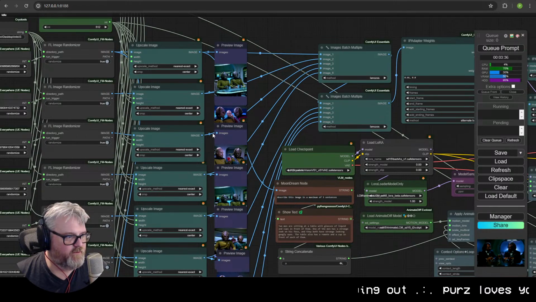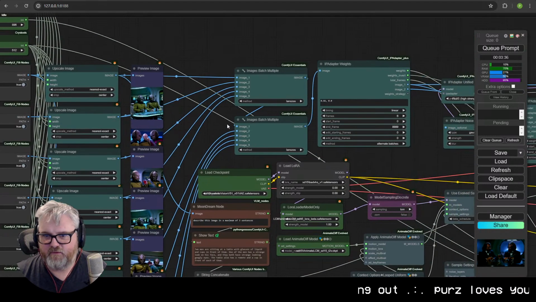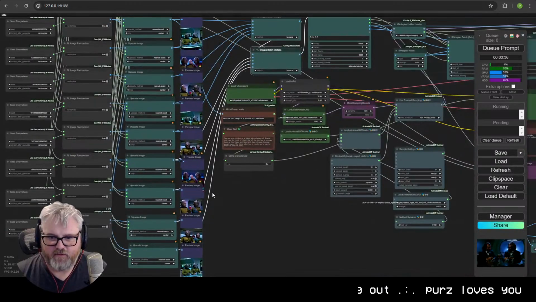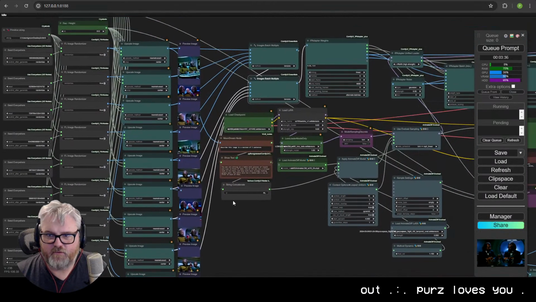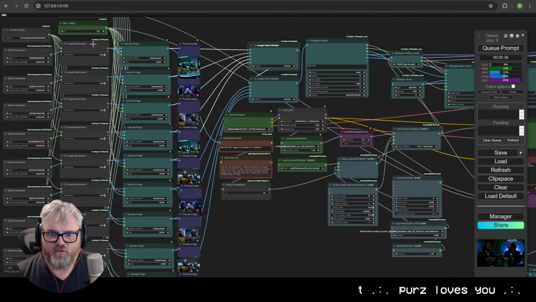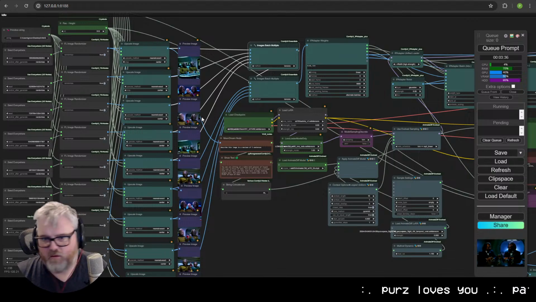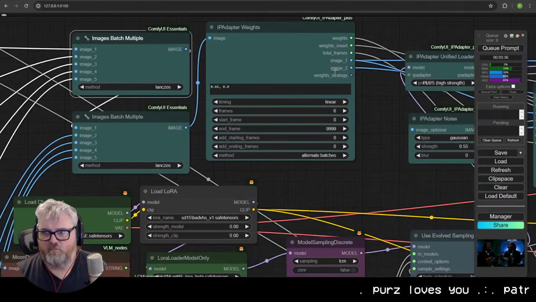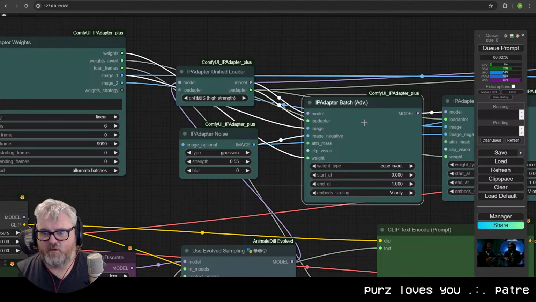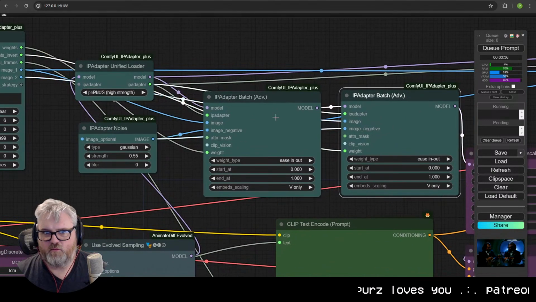Now I'm starting to wonder if these are connected properly. Yeah, they are. One, two, three, four, five. And then image one, image two.